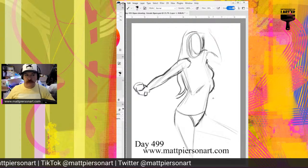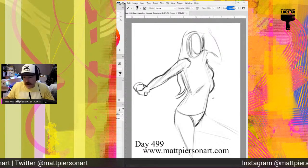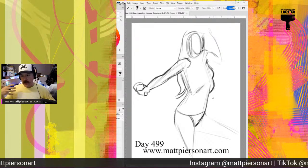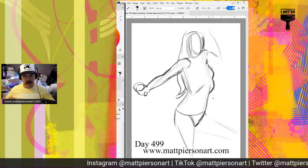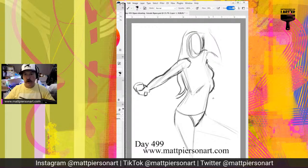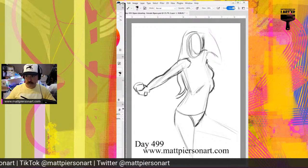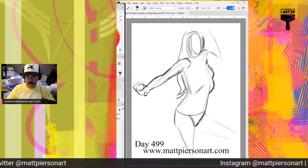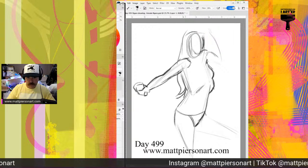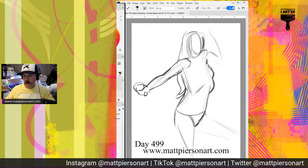Okay. So I'm almost out of time with this one, but I am going to keep working on it because I have a little bit more time available to me right now, and I can be afforded to kind of play around with this. So we're gonna draw this one.